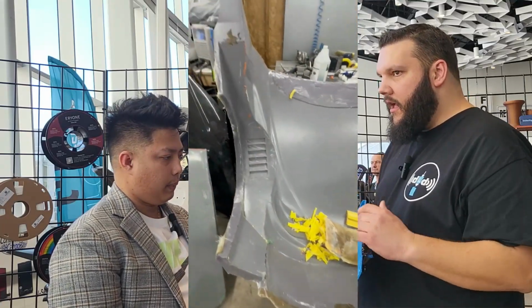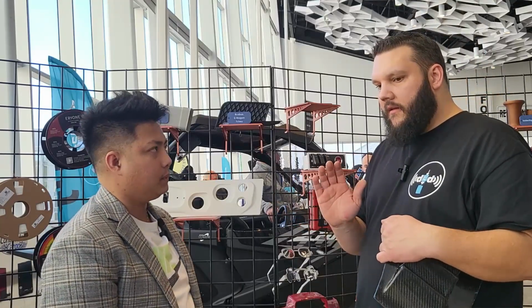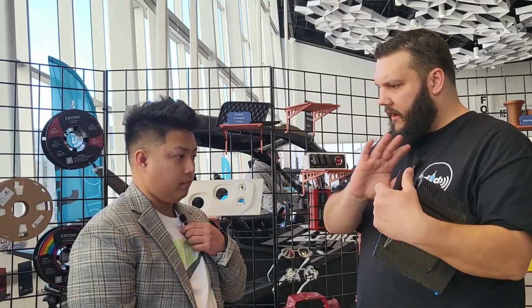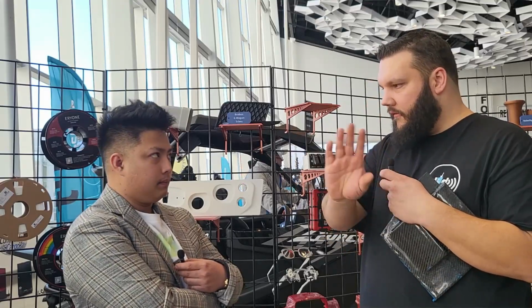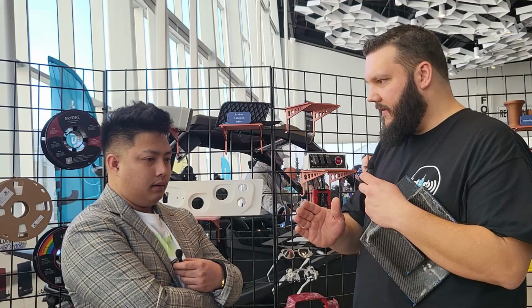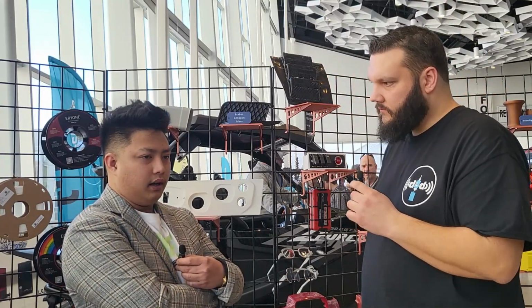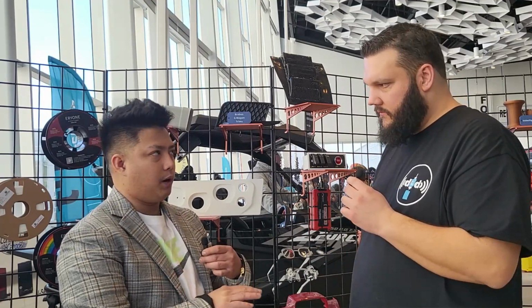Yes. Okay, and then you mentioned that you had a foam method of making these parts before. I don't know a lot about that. But I've seen you put layers of styrofoam on the car. Yeah, layers of styrofoam. And then you kind of shave them off. Yeah. And then what do you put over top of that? That sounds very messy. It is really messy, and then you have to put body filler on it and stuff, and that didn't work out well for me. Okay. It ended up melting the foam. Melting the foam. Okay. It's the body filler. If you don't mix it properly, it gets too hot, and then melts the foam.